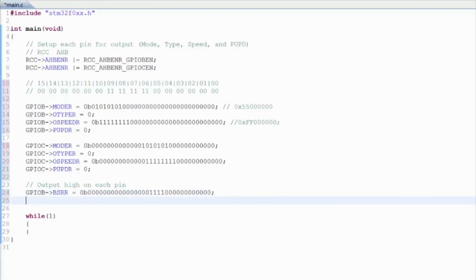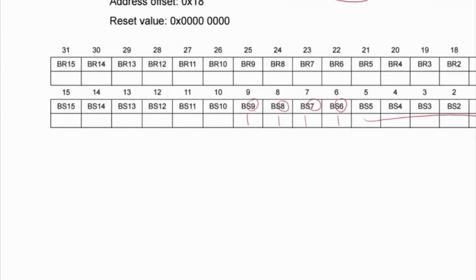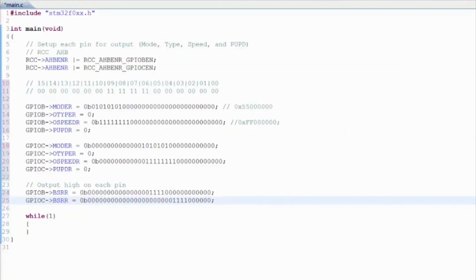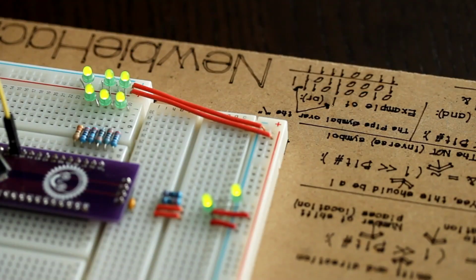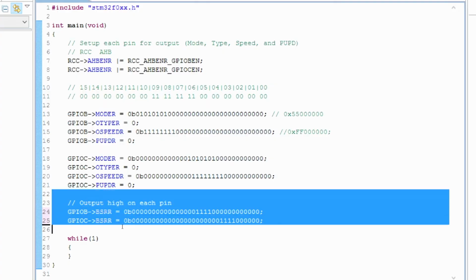Let's look at what we need to do with the port C. So port C, we're using 6, 7, 8, and 9. So we want to put the 1s here. So we have 0s all along here and 0s in the beginning. Okay, you can see the 2 lengths are the same. So we have the correct number in there. And just hopefully we have them in the right positions. Theoretically, we should be finished with the program. And you'll notice that all of the LEDs are lit up. At this point, we don't really need this anymore because we're just using this as testing. These are the bit set and reset register, and we're just turning on the bits just to see if they work. So we can delete that.